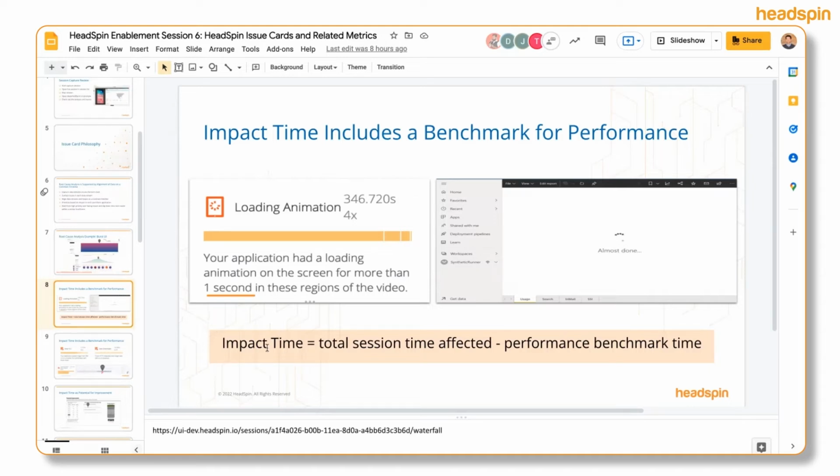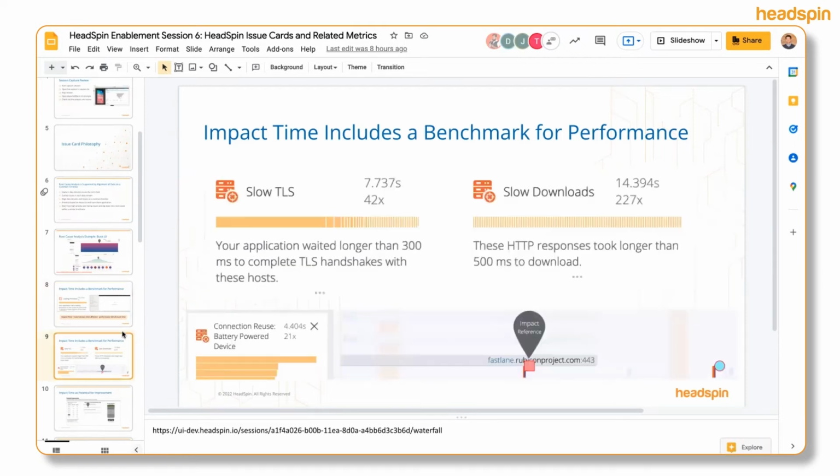So impact time, you can think of as the total amount of session time affected by this issue minus the performance benchmark time. So in the case of the loading animation, the impact time would be the total session time minus this 1 second. And we can look at this from a variety of other issue cards.